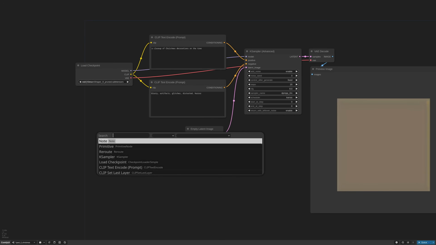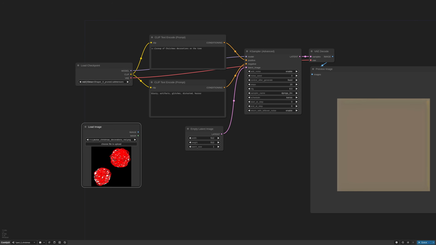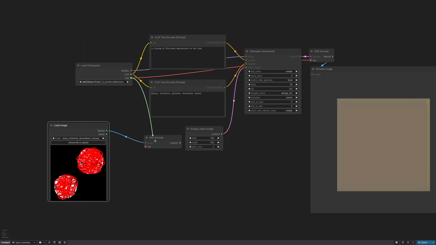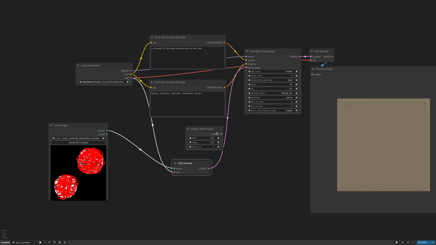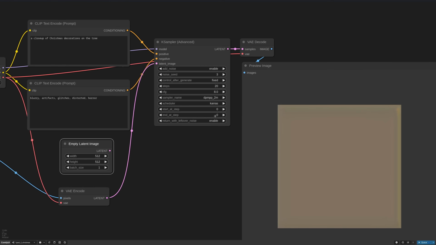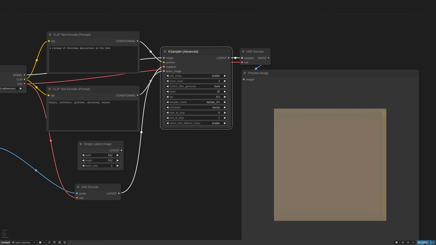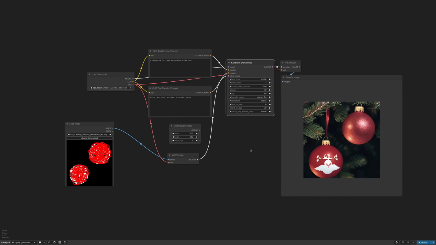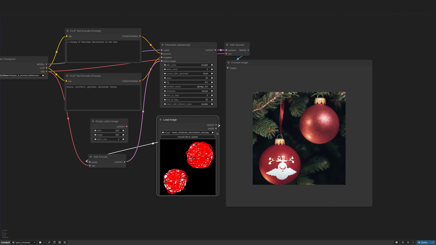Now I load the scribble that I prepared and send it to the latent space and to the KSampler. This way, the generation will start with the noise I created instead of an empty latent. If I set the end step to 1, my image is completely obliterated. But if I go to 20, you'll see that I was actually able to drive the generation.